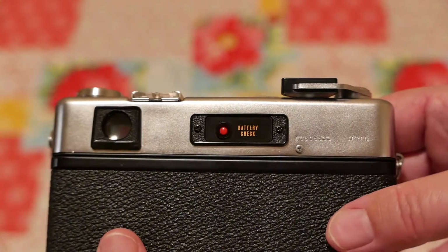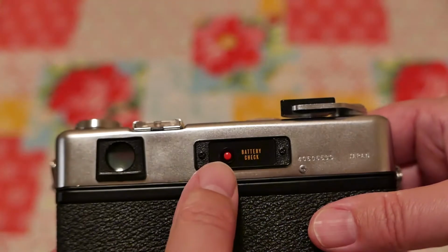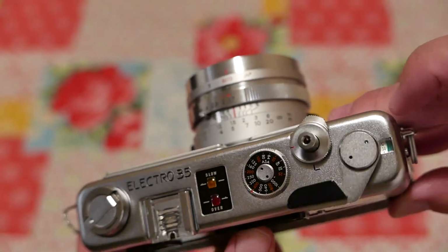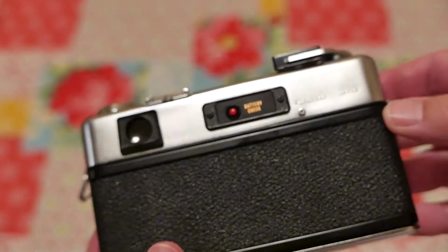On the back, let me get my focus again. So this is the viewfinder, of course. Here you have a battery check, and if you push the button, you can see here, let me get it in focus. So you can check the battery. Okay, I got a good battery in there.